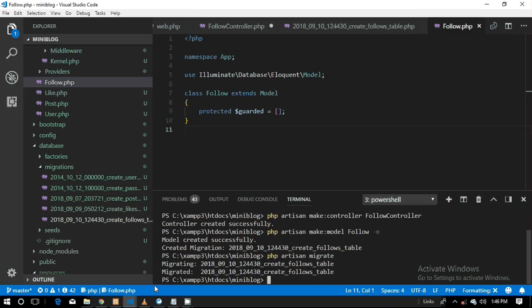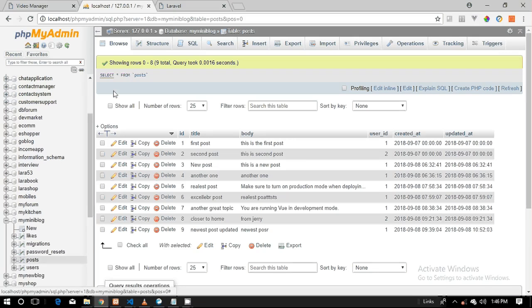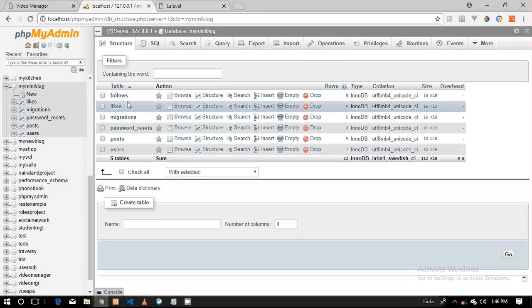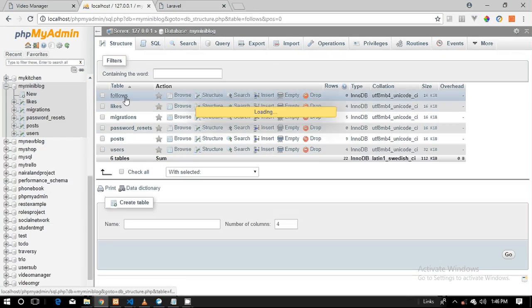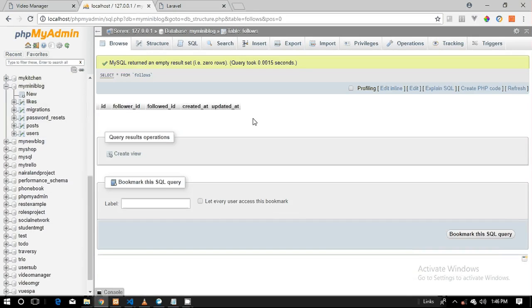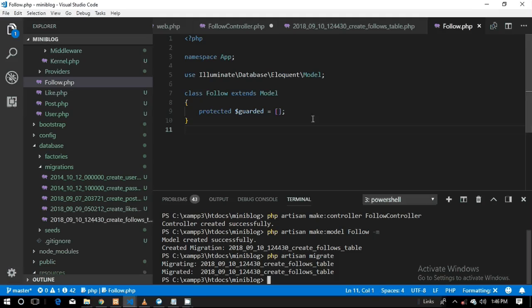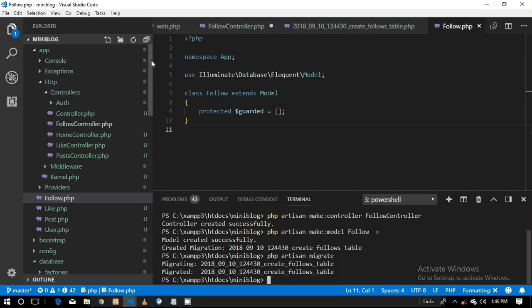You can see we've migrated. Let's check the database. You can see we have the follows table now, and the fields that were created for us. So that's fine.